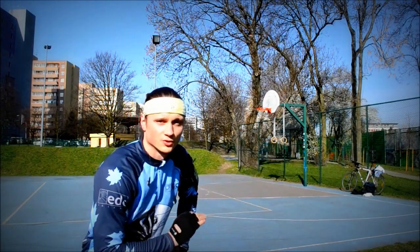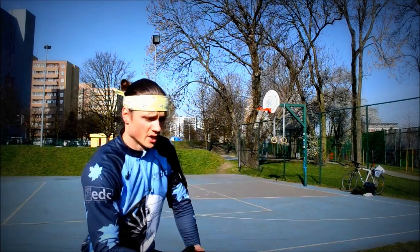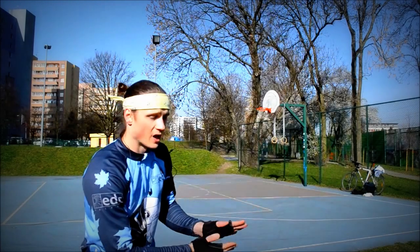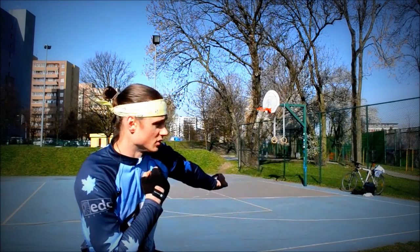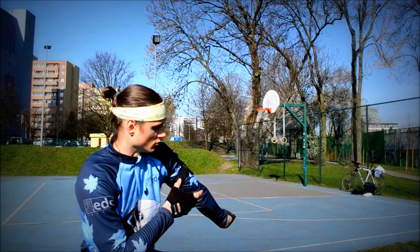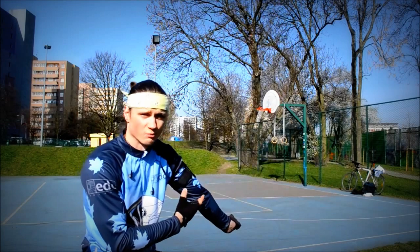I'm not able to do a full back lever. However, there are several things that I would like to focus on. When performing a back lever, the first thing is you have to have straight arms. Your palms need to be facing downwards. It is the feeling like you would like to rotate the rings outwards. This puts much effort on your biceps because you have to remain with your arms completely straight.